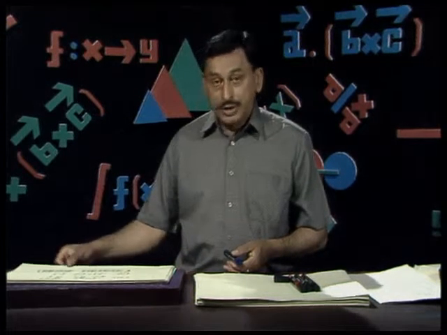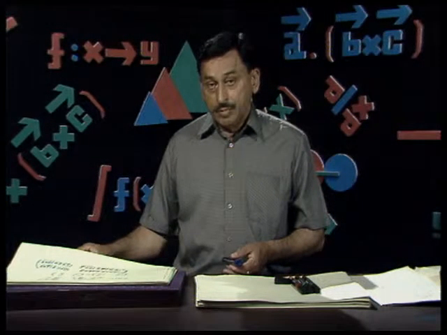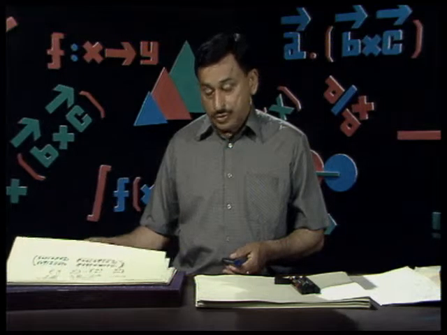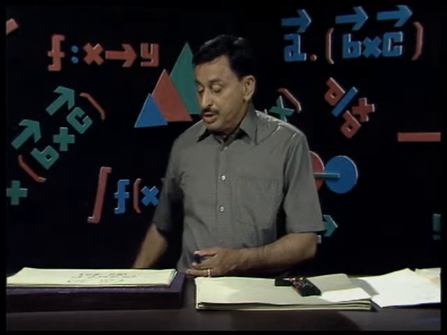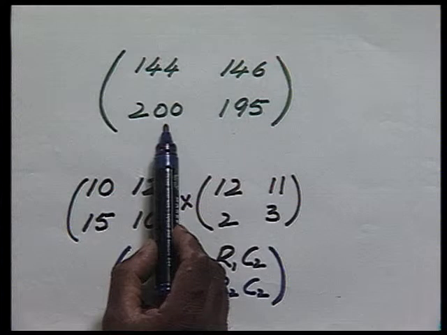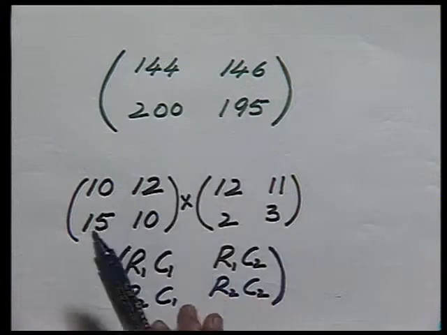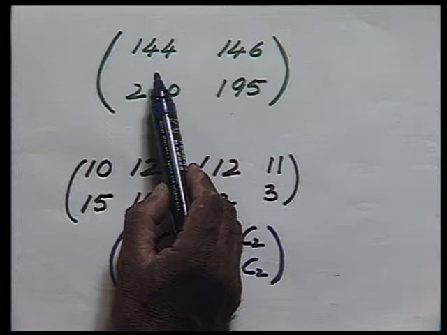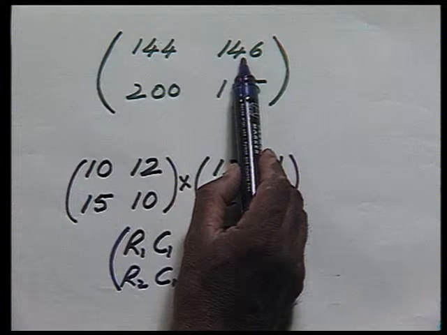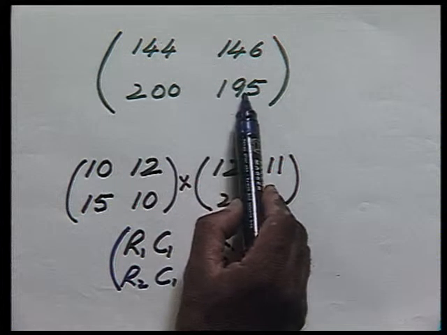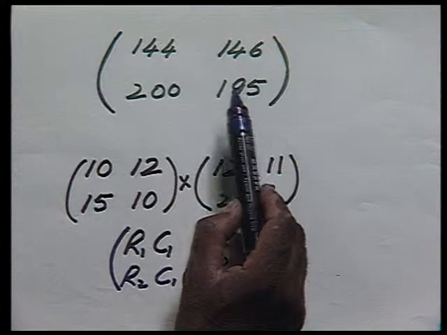So, when we compile this information, we find that we will be able to find out the comparative cost of the two stores, and this is what exactly happens. When you multiply, remember last time you got 144 and 200, this time you are getting 146 and 195. This is the cost that in store 1 Rekha has to pay, in the second store she pays 2 rupees extra, Suman saves 5 rupees here. So, it is up to them to decide exactly what is to be done.